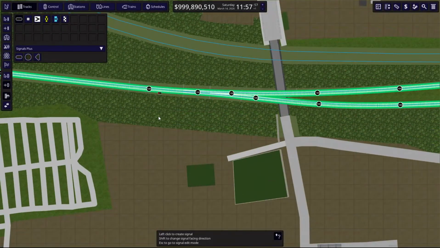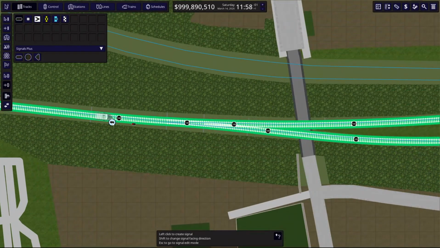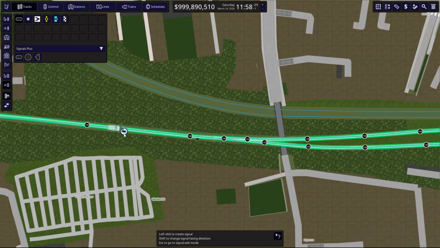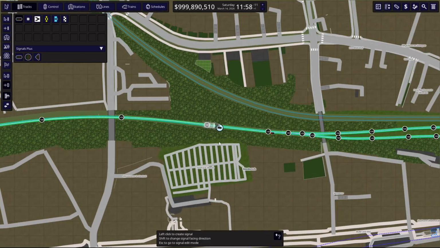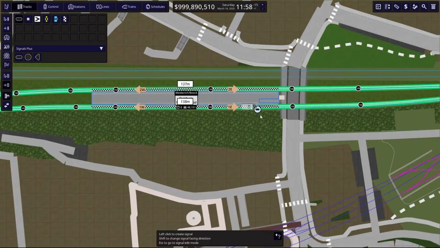You just put an entry signal in front of the next station. So this little hat right here that you can see always shows you in which direction the train is coming from, that the signal works for. So in this case, this is from trains coming from Duisburg Ruhrort. They drive along here, hit this signal, and then this signal checks, okay, is this right here occupied or free?